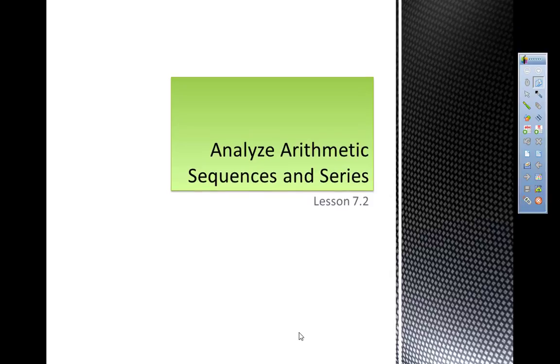So we're going to be looking at arithmetic sequences and their series. And then we'll learn a different type later on in this chapter called geometric sequences and geometric series. Once again, we'll be learning about their general terms and how to add them up and so on and so forth. So, pretty cool stuff today.